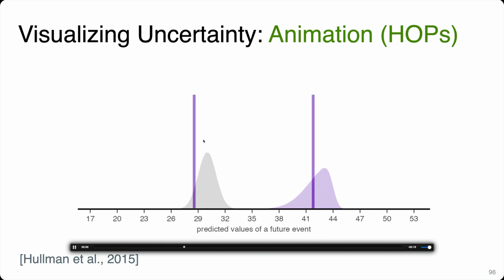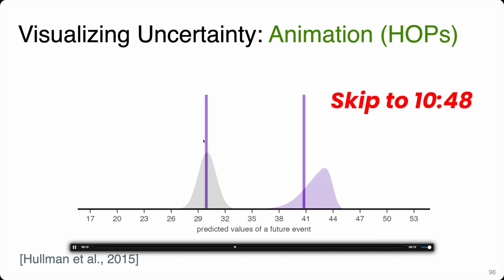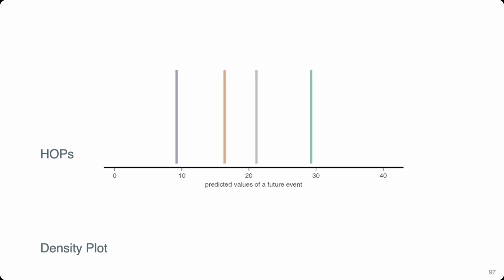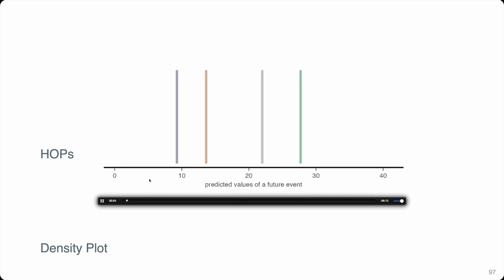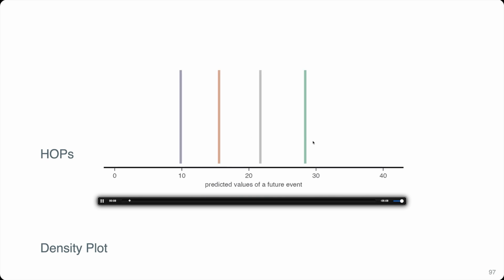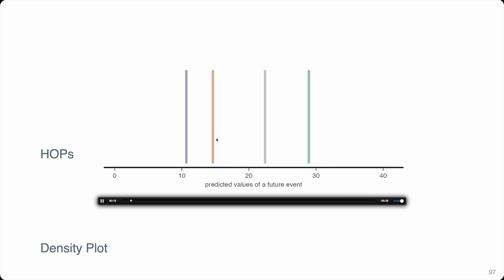If you have issues with seizures or anything like that, you might want to skip ahead in this video. I'll have an indicator of what you should skip to because I am going to be showing animations for the next few minutes. Let's look at what it looks like without the underlying distribution. Here is a hypothetical outcome plot, and it's showing 4 different distributions represented with each of these different colors.